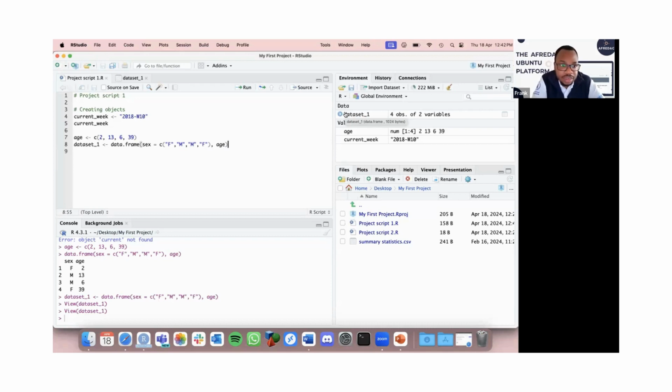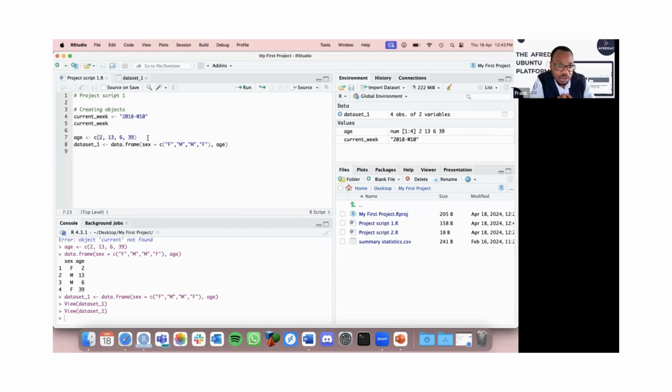That's very useful. The other thing I wanted to add: when you're creating a data frame, you need to have an equal number of rows. In age we had 1, 2, 3, 4 rows.